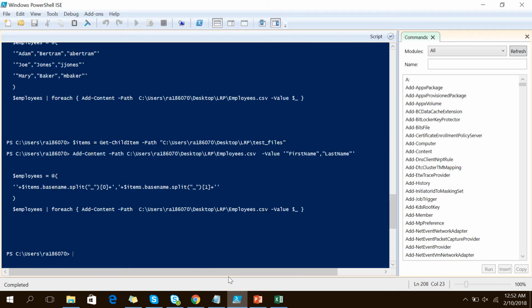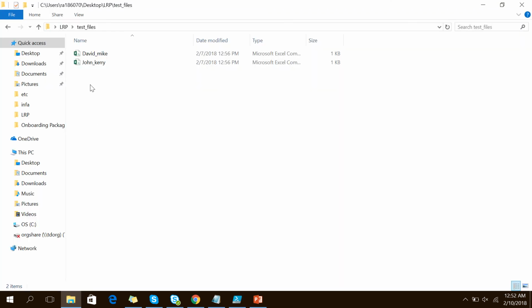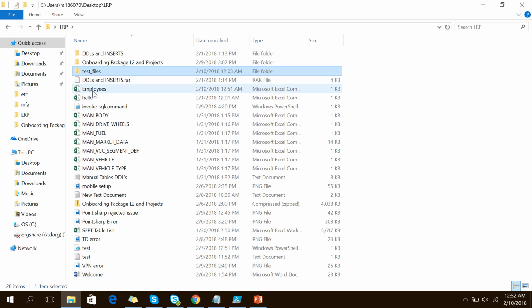because I didn't apply a loop here. To get all the files, I should apply a foreach loop so that it will take up all the file names and insert them in their respective columns.